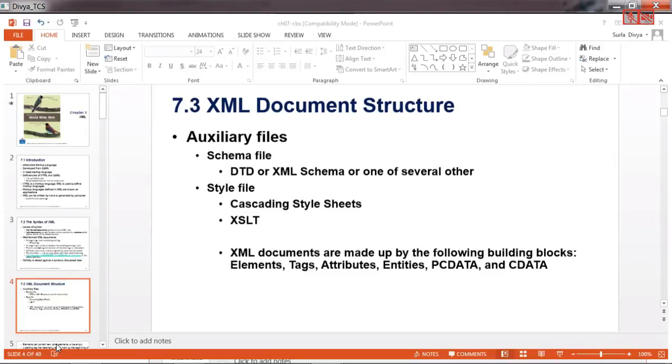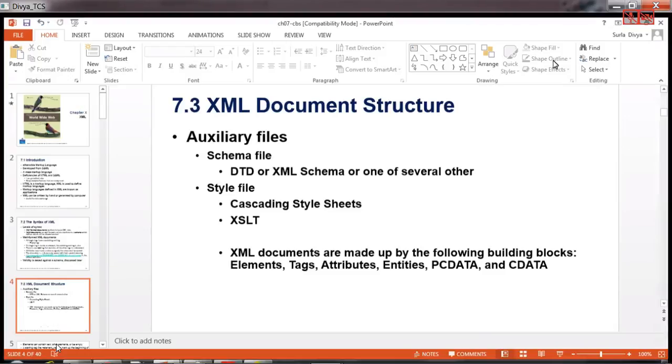The other contains the style sheets to describe how the content of the document is to be printed. As we have CSS style sheets, for XML also we can have dedicated style sheets to display the content, such as cascading style sheets and XSLT, the extensible style sheet for XML.